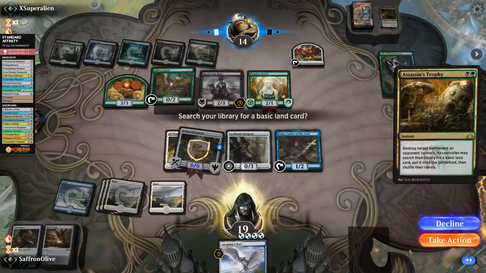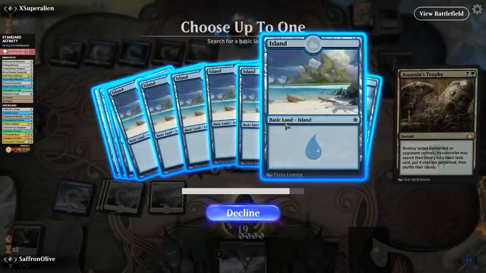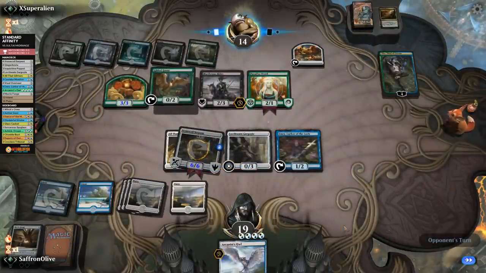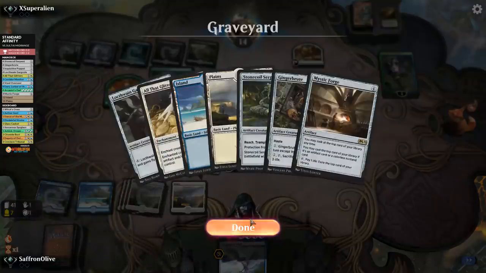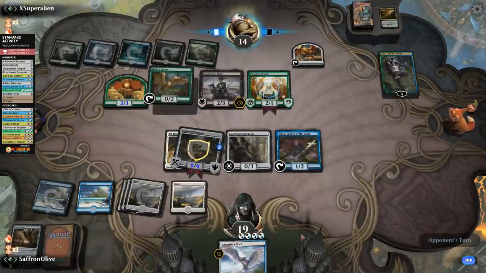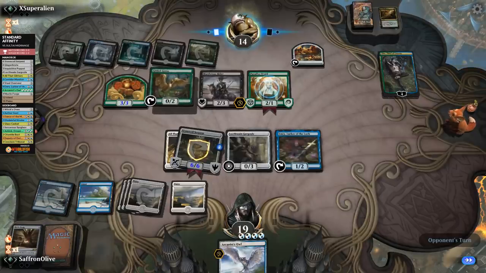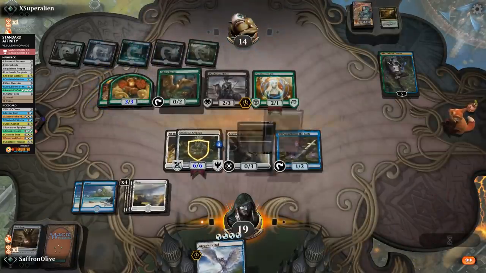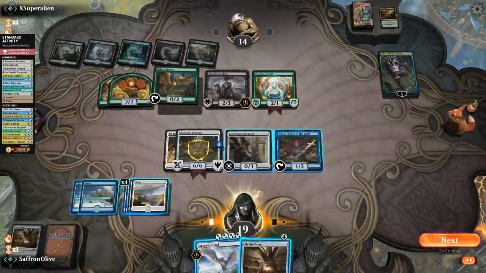Assassin's Trophy. Sure. But we'll take an island. That's actually kind of okay. Opponent. We can just cast it from our graveyard if we want to. I guess Emery is an answer, potentially. Like, opponent can Oko the Emery. Alright, just makes a food. We draw another Mystic Forge.